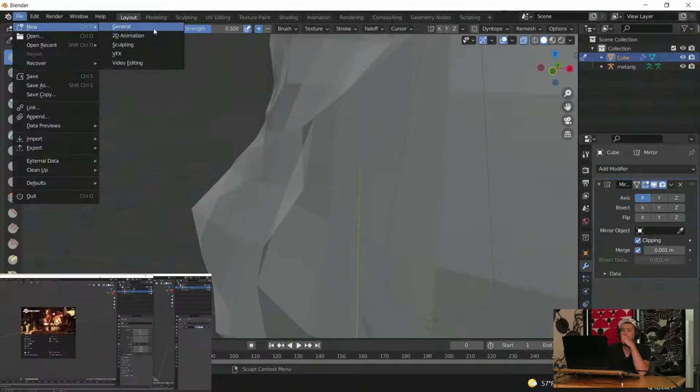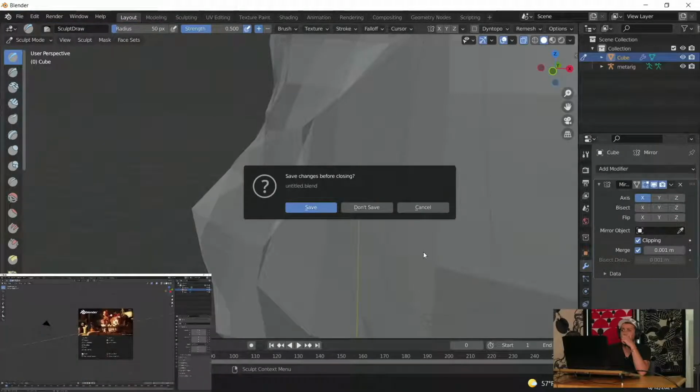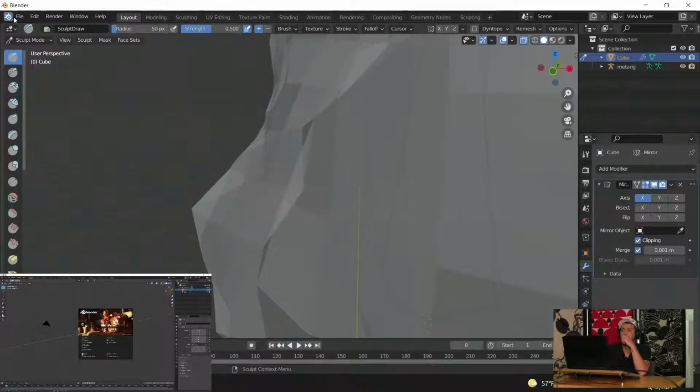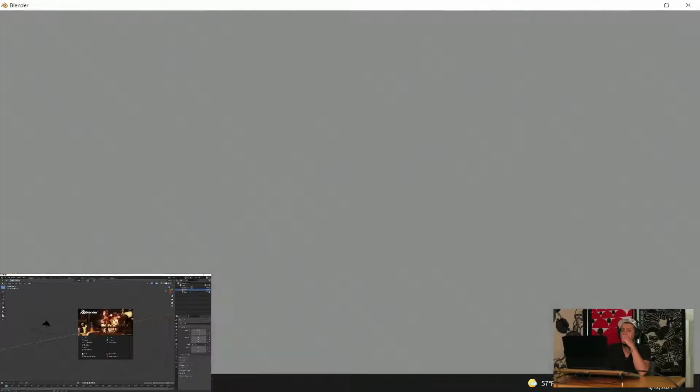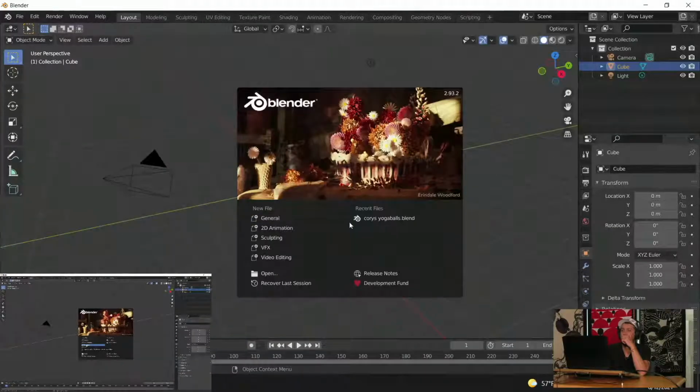If you go to File, New, it might want you to cancel. So just open a new window, like right click on Blender on the desktop and open a new one. There you go. Once this pops up, we'll start a sculpting file.